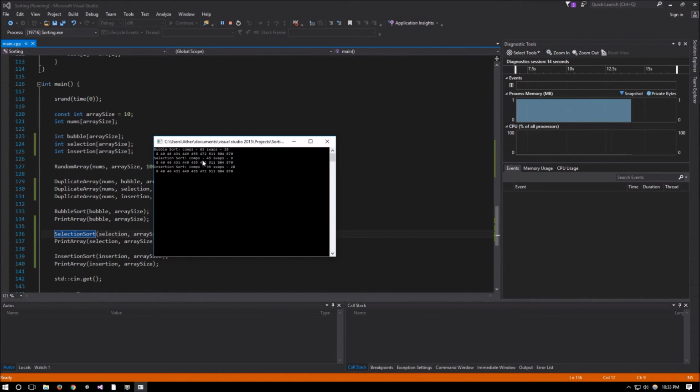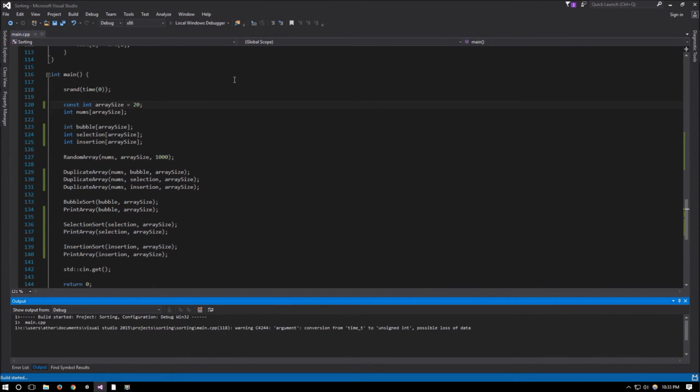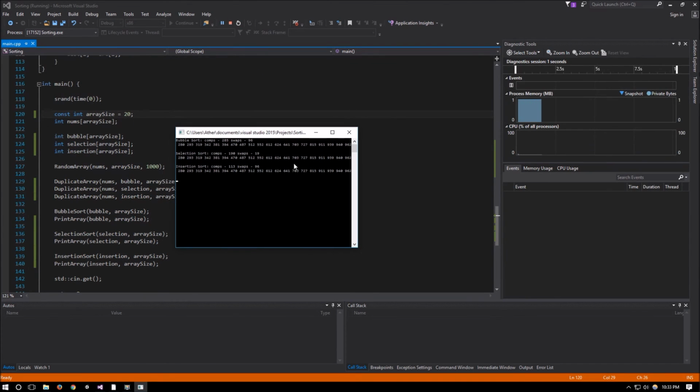As you can see here, if we make these arrays bigger, so if we say size 20 instead of size 10, we do a lot more swaps, 96 swaps, but it's almost half the comparisons. So it depends on whether you're going for much lower comparisons or much lower swaps, so you would pick one of the two. Bubble sort, of course, is pretty much the worst of the bunch.